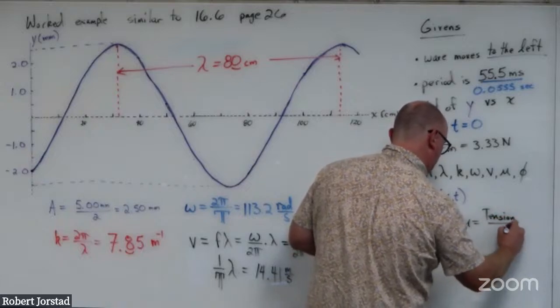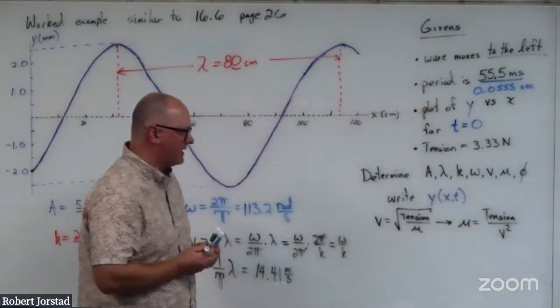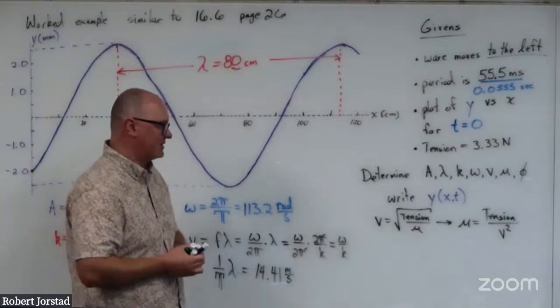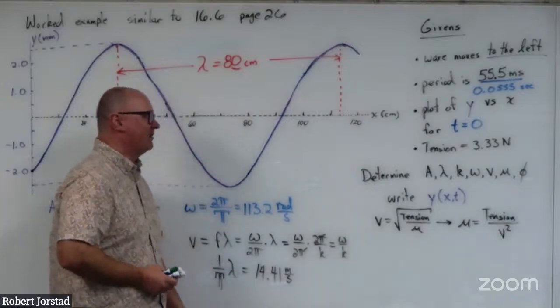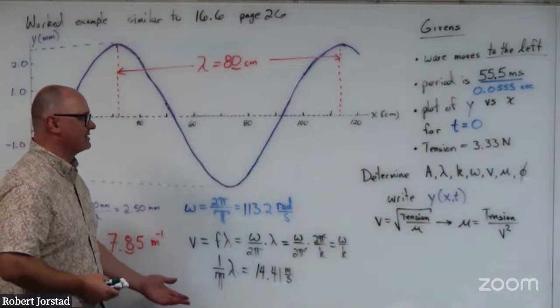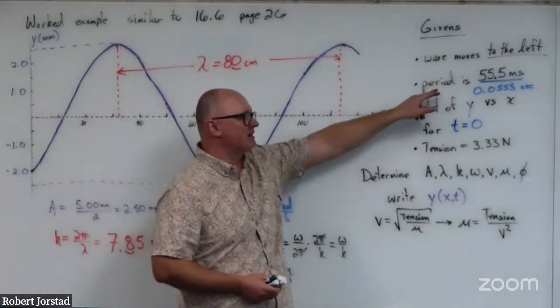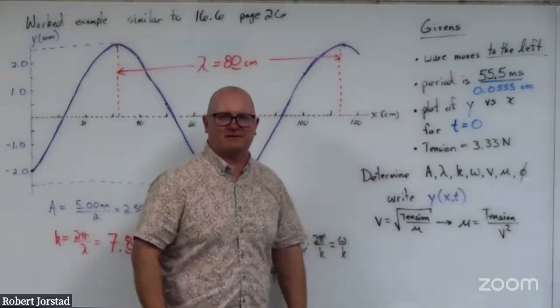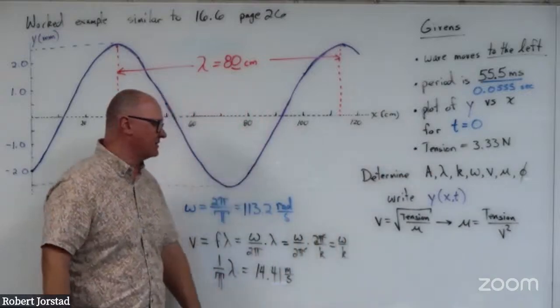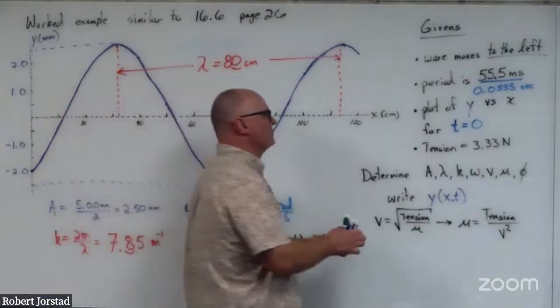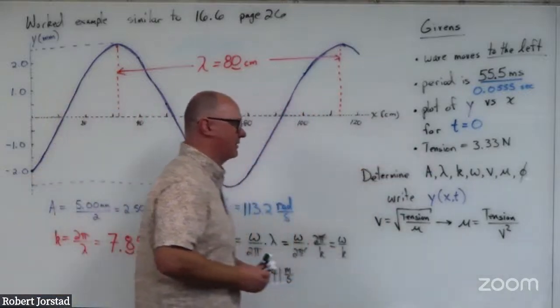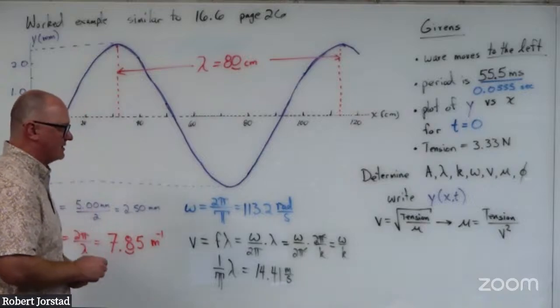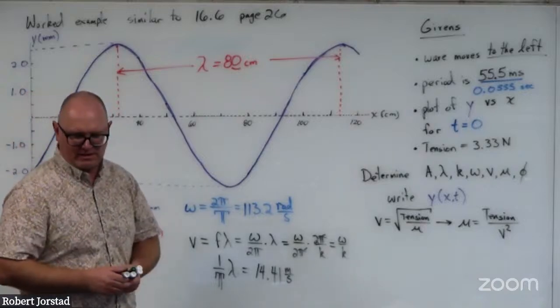over v squared. You might be wondering, why is he writing out the word for tension instead of just using capital T? I don't want us to get mixed up with period, so sometimes I'll use the word period here instead of the double T or whatever. Sometimes I just write out the words for clarity. That's all I'm doing, but you could use symbols. Typically, we use the capital T for the period and the lowercase t for the tension. So when you crank that out, what number do you get?